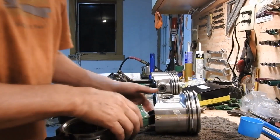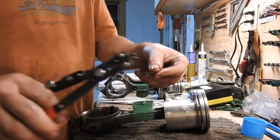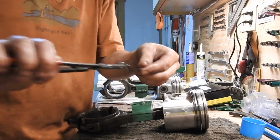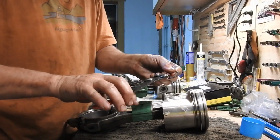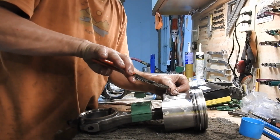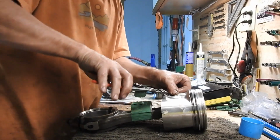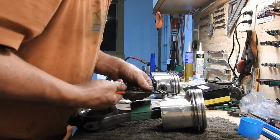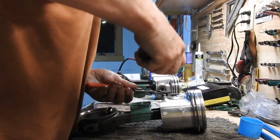There we go. So we're going to take that, take the old snap ring tool. I'm going to tighten that down. And I'm going to set that in there, the new snap ring. You want to make sure this snap ring is in the groove, no matter what. You do not want the snap ring to be partially in there.